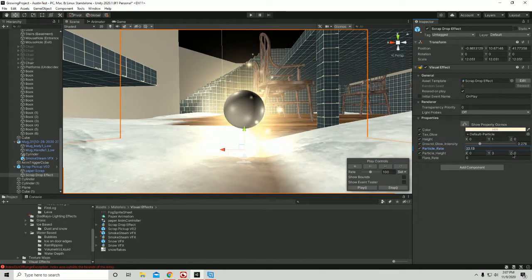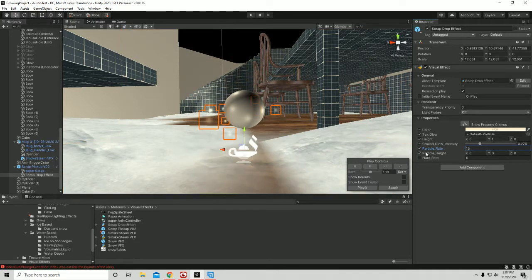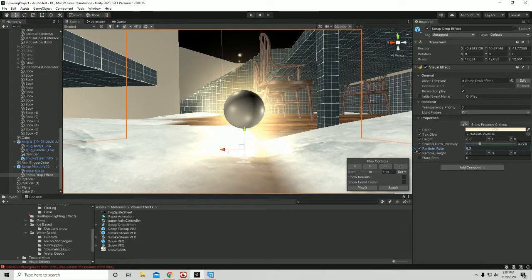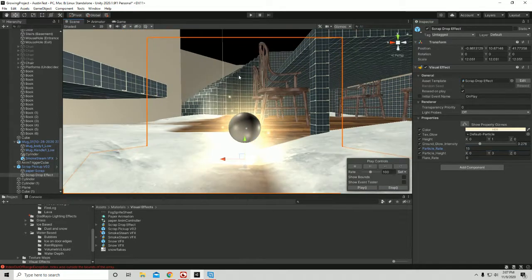There's the particle rate, so I can turn that up a lot. It's capped at I think 100 out at a time on this particle system, but I can turn it down very small, so it only gets a couple. Particle height, so right now how they're getting pulled to this position, I can lower it, I can make it higher.